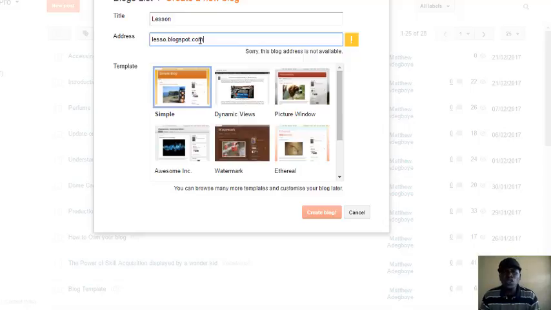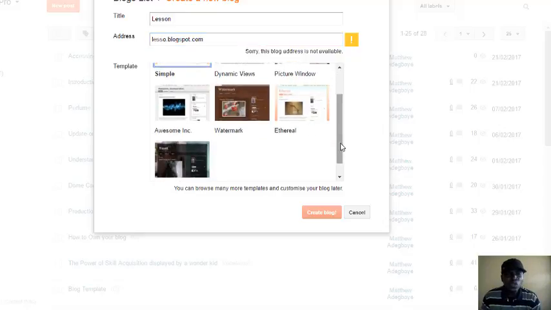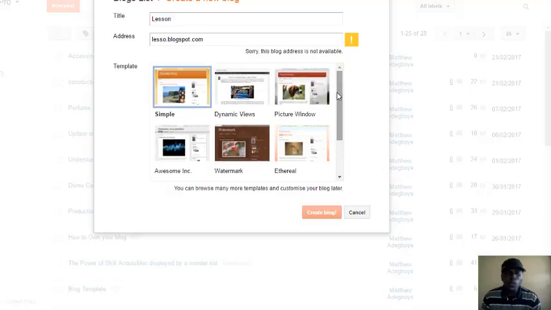So the next thing you're going to be doing is to pick a template. And remember, in one of our lessons on Blogger, we discussed templates, what a template is, and this time around you're going to be seeing the practical illustration of how to make use of your templates. Now you go to the scroll bar. You have your scroll bar on the right hand side. You scroll down to see which template will suit the kind of blog that you want to create.